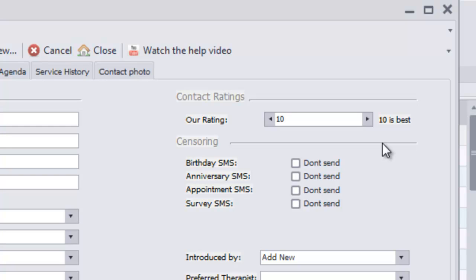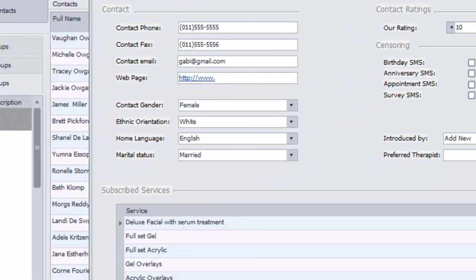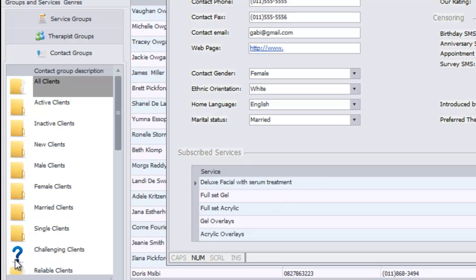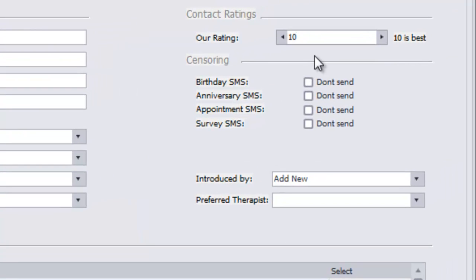However, if clients prove to be problem customers by not arriving, by coming late, and making appointments and not showing, well then guess what? Just by using the scheduler, Salon Studio will lower their score, and if you follow my mouse button, it will take them and put their name into the challenging client folder when their rating gets to 5 out of 10. So the good news is, at the click of a button, you can find out who all your problem clients are, and you can fix the problem or get rid of them. The next thing we're going to add is part of our censoring.